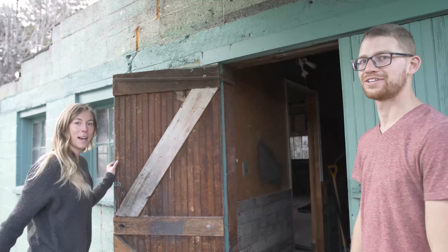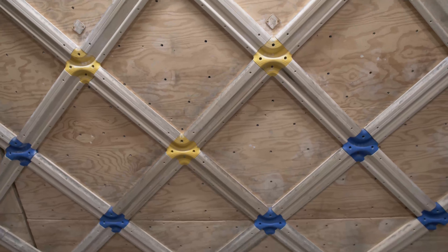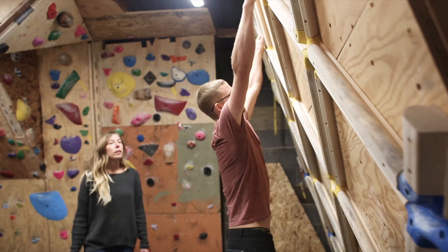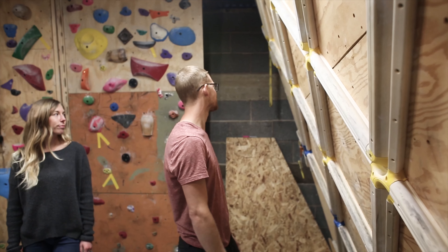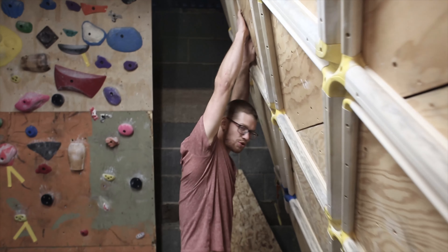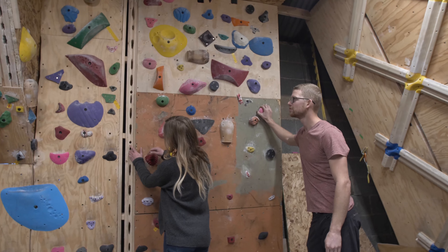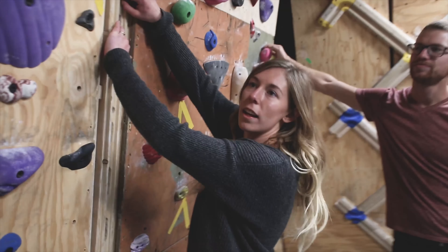Alright, this is where the magic happens. Of course our bouldering wall mixed in with a few little crack problems — really fun little sister training tool. It's a Tom Randall demo board actually. Here is hidden a little finger crack that we stole from Mason Earl, so that'll be good — maybe if we learn how to climb like him. We've got a little crack system right here, just fun little finger pockets, some manos, all that good stuff.